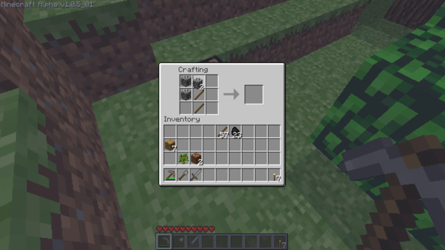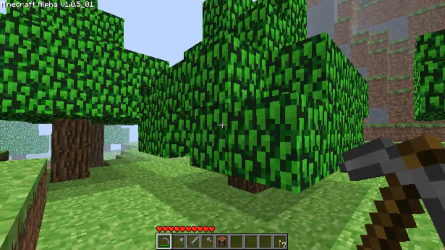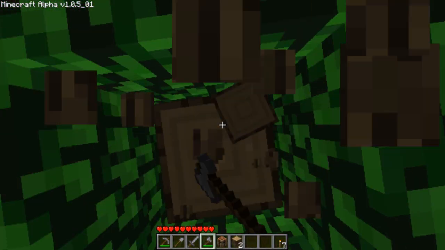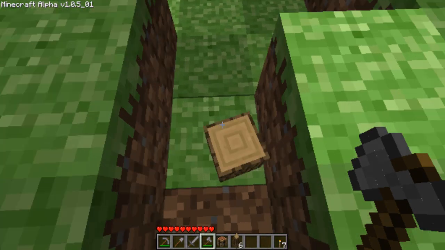Make an axe, take our workbench back and chop down some of these trees so we can start flattening that land to start building our house. Hopefully it doesn't start turning night soon, but I think we still should have time. Let's check what... yeah, it's not easy.